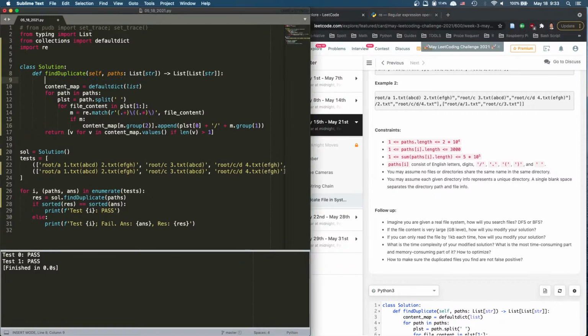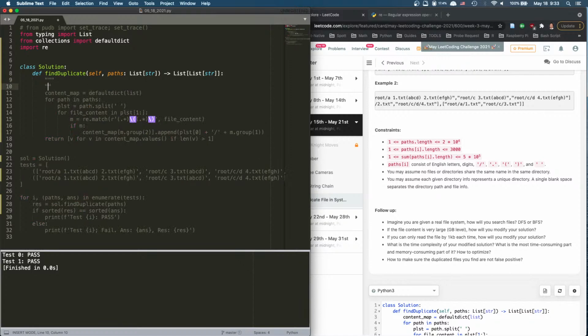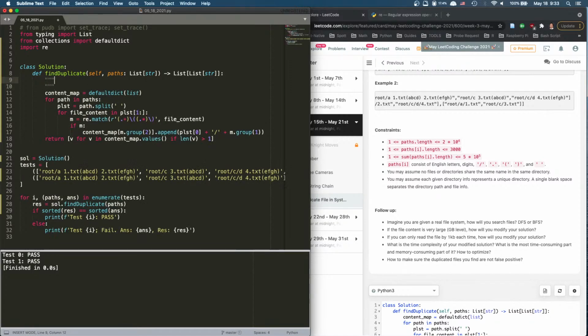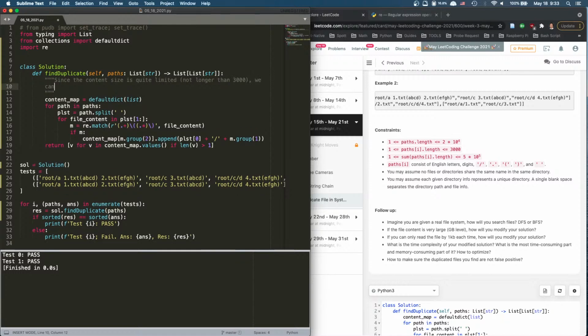What's about the runtime? Anyway. So since the content size is quite limited, at not longer than 3,000, we can directly use the content as a key for a content file mapping.